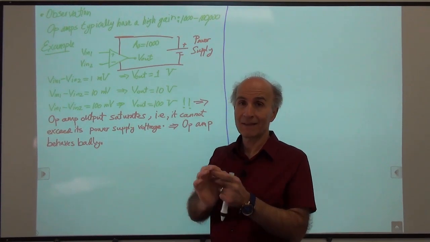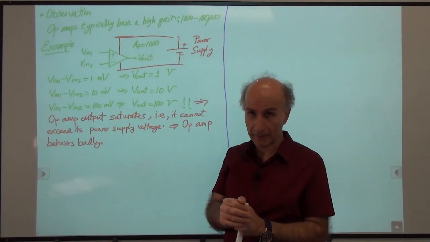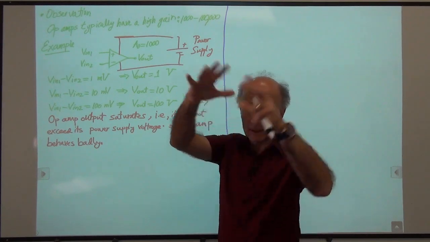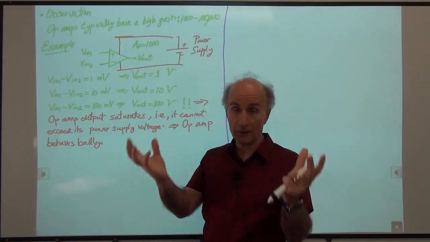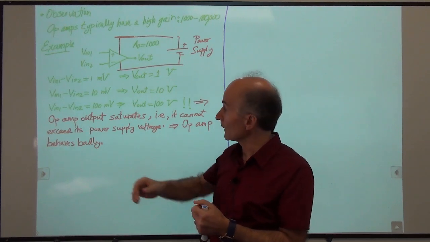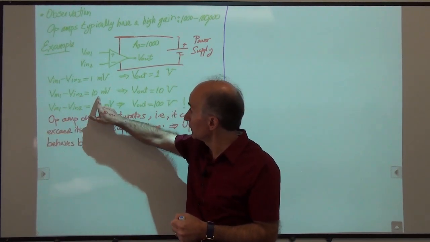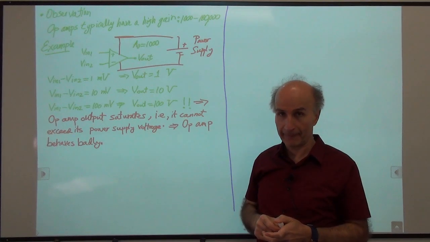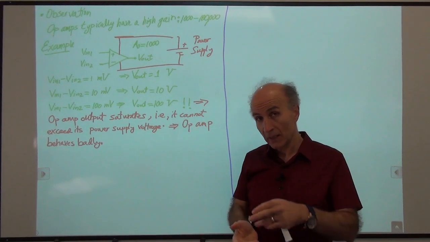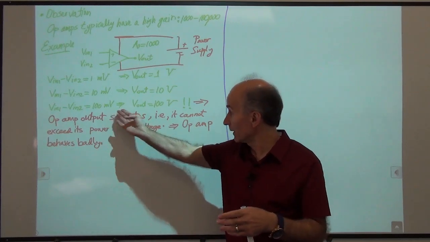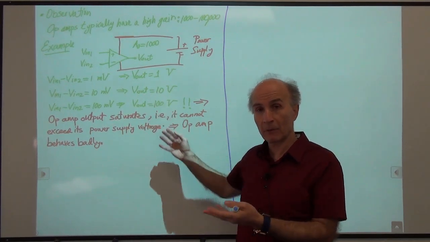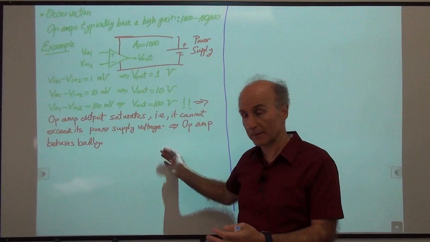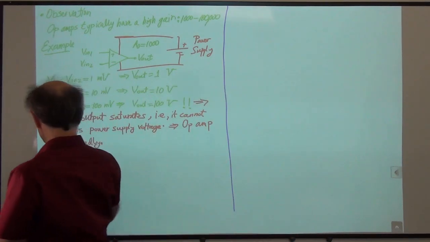So in a well-designed op amp circuit, meaning if the op amp is embedded in some circuit overall and everything is designed well, V in 1 and V in 2 are pretty close to each other. All right? Because if they're not close to each other, if the difference is large, we have a problem. The op amp goes bad. The op amp saturates. So we're going to articulate this as follows.